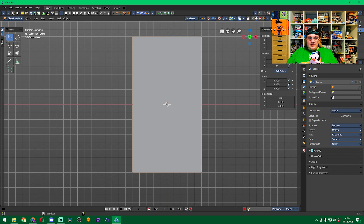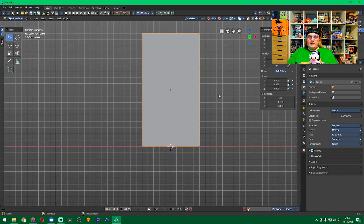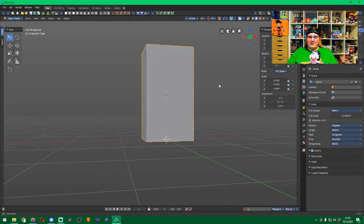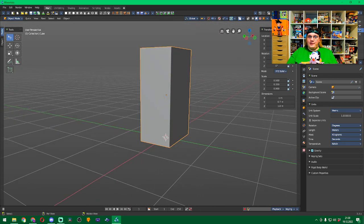And that means we need to put it up by... No, wait. It's not 1 meter. It's 180. So by 0.9. There we go. Fridge done. No, of course not. We'll do more to this. This looks like a box.